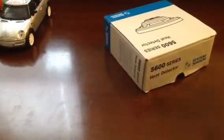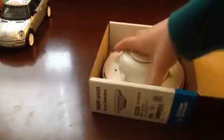Guys, today we're going to do a unboxing of fire alarms. So this is a 5604 heat detector. There it is. There's your 5604 heat detector. There's what it looks like.